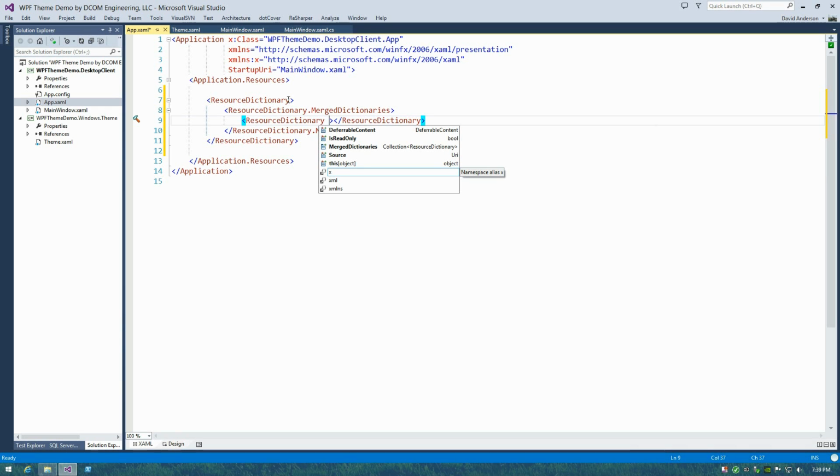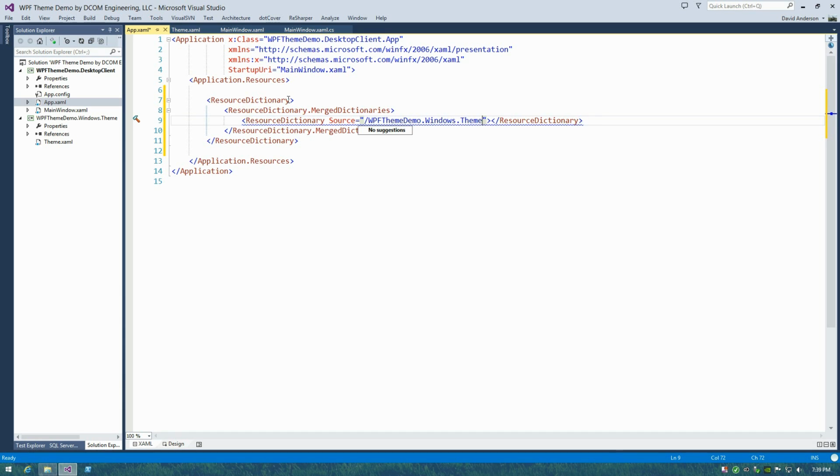And we're going to say source equals the name of our assembly, so WPF theme demo.windows.theme semicolon component, then a slash and the path to the file, which would be theme.xaml.